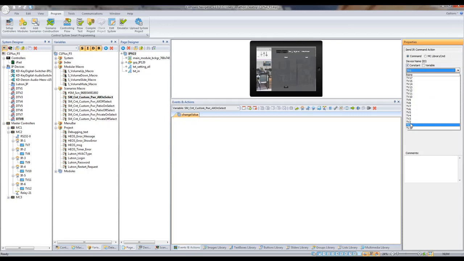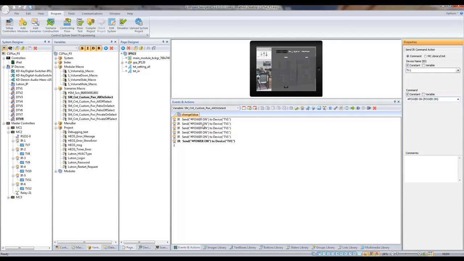Remember, we built those custom buttons, power all on. So this is going to be turning on every display in the bar north, bar south, dining. We've elected to exclude the patio displays, which are 13 and 14, and private room displays, which are 15 and 16, from this macro. But we will include 17 for the entrance.